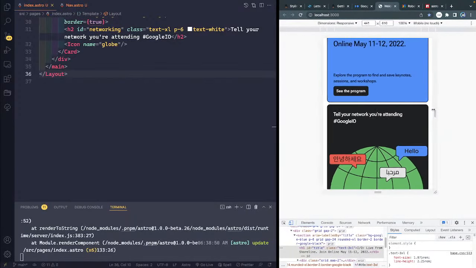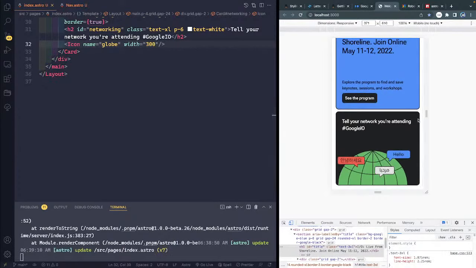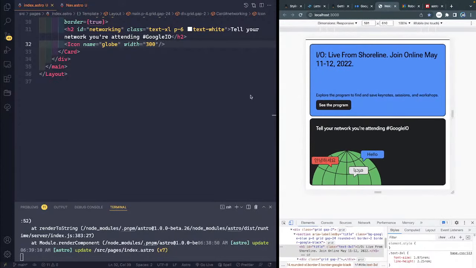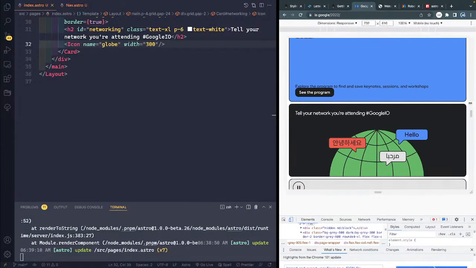Now, I probably want a max width on some of that. And let's go ahead and set a width on this too of, I don't know, 300, something like that, so it doesn't get massively large when it comes in. I don't exactly know how that stuff expands. Looks like it stays in the center. That stuff goes left. So again, we can pass any props to this icon component, which is cool.